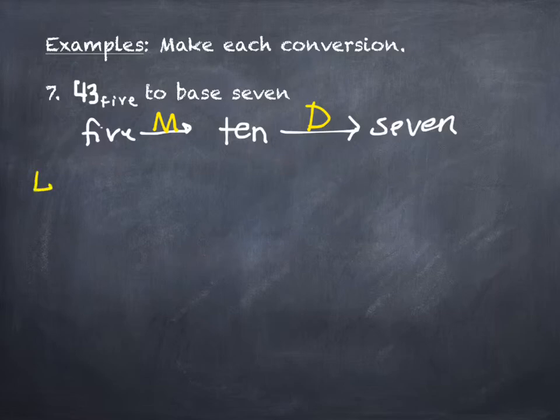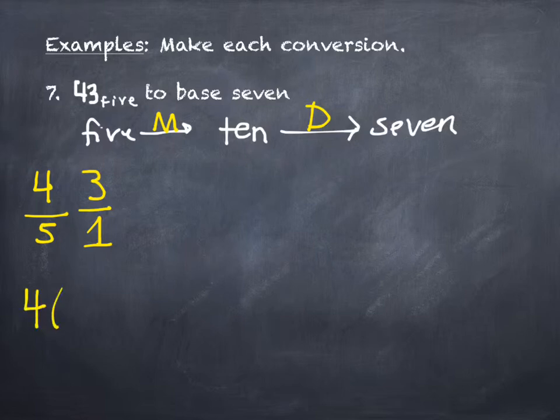So we're going to multiply to get 43, base 5, into base 10. All right, so here's 4, here's 3. They're in base 5, which means this is worth 1 and this is worth 5. Everybody with me? Okay, so how do we turn that into our number? We multiply the number 4 times its place value, which is 5, and the number 3 times its place value, which is 1. And what do you get?